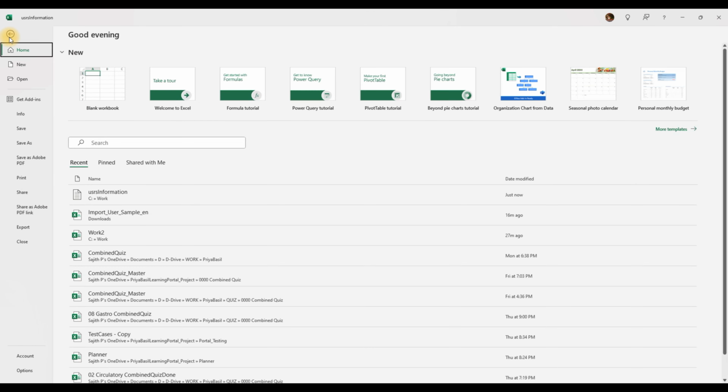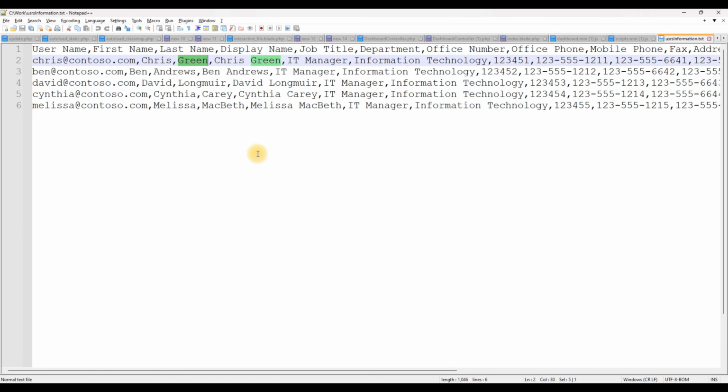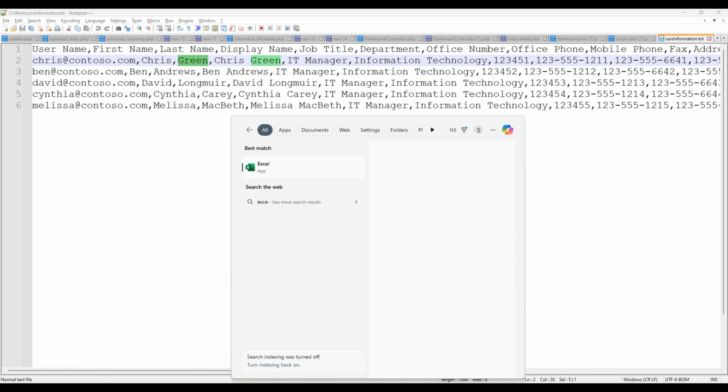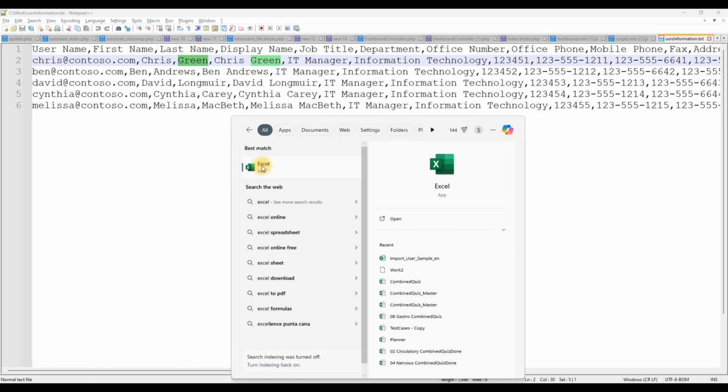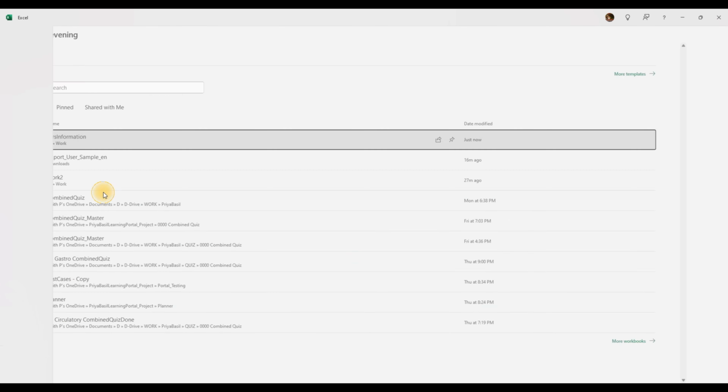Okay, let me try one more time. Close this one, don't save. I will open it back one more time in Excel, opening this file.